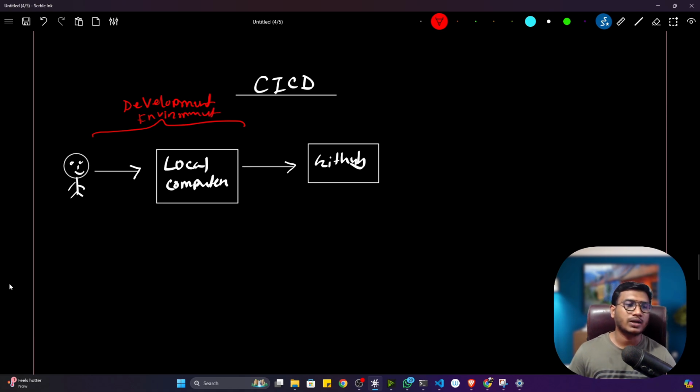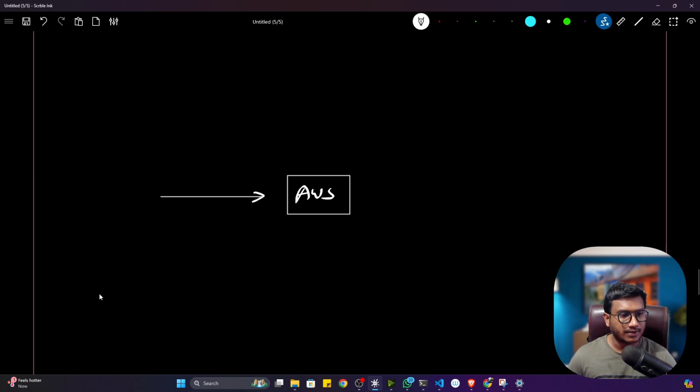Okay, development environment. So after implementing this project, what we have to do, we have to deploy this project, yes or no? Let's say somehow you have deployed this project on the AWS cloud. Let's say this is your AWS cloud. Fine. So let's say you have deployed this project to the AWS cloud manually. You just created, let's say, an instance there. You just took a machine there, an EC2 machine, and you manually deployed this project.